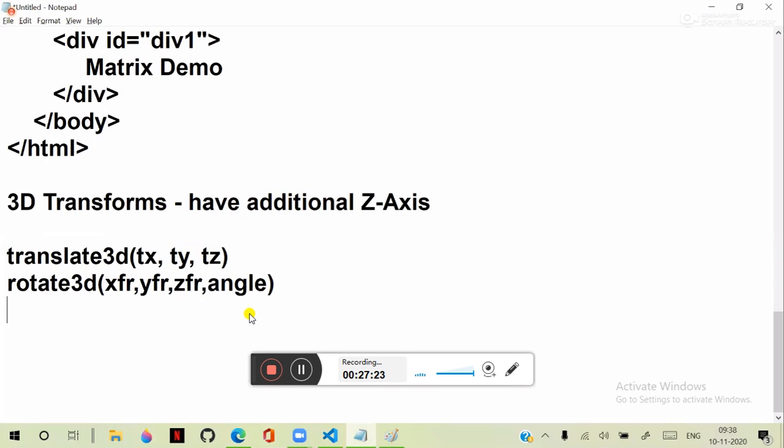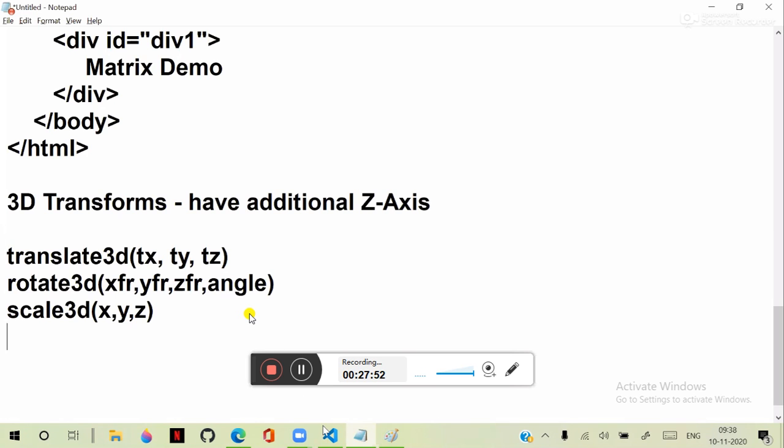Same you can use for others. You can use even scale 3D. Scale 3D, that means height, width can be adjusted. So scale 3D can be defined. And usually scale 3D contains, so what are the options for scale? Scale 3D same, it will contain X axis, Y axis, Z axis. It is just only height and width. So it contains only these options.